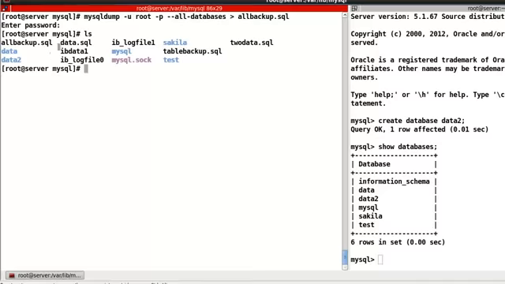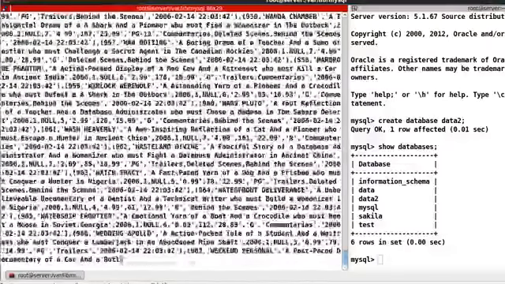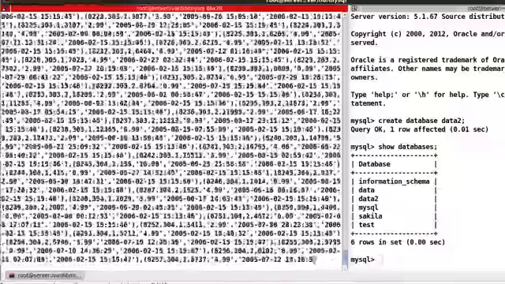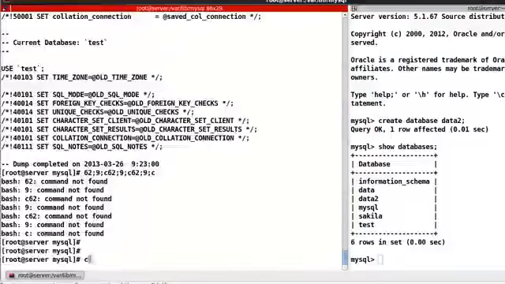Okay, now we found this file, all_backup.sql. Let's try to read this one. So there is so much data here.